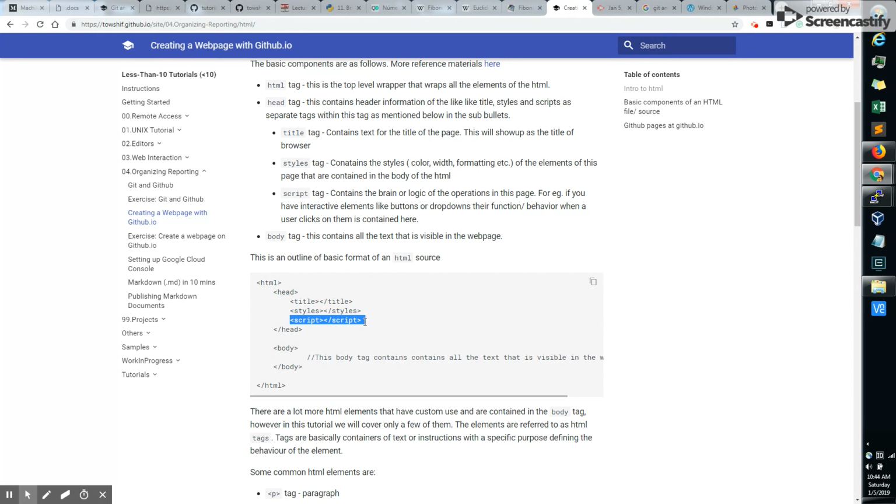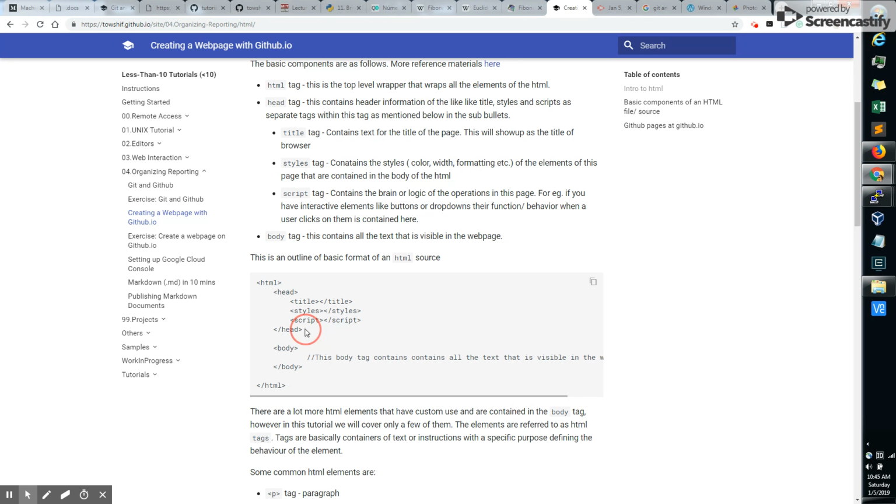You can assume that this is kind of like the brain of the web page, and it will contain the logic and the operations that you want to do. For example, if you have interactive elements, like a button or a text box, whenever you write something and then click on that button, it will perform some operations, like either it will post, it will change color or refresh your web page. Whatever that logic is, it is enclosed in this script tag. And the standard format is JavaScript. So you write whatever logic you want to write within these tags in JavaScript.